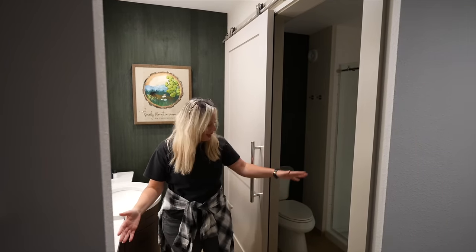The furniture's right behind you. Let's see what we got here. Two chairs and a little table. Perfect for our morning coffee. Exactly my thoughts. And you can hear this quiet country music, sort of fiddle music, banjo music, and it's very nice. Very soothing. One more thing I love, there's a lot of art and touches throughout the resort, and this Smoky Mountain moments are treasured memories. It's really pretty.